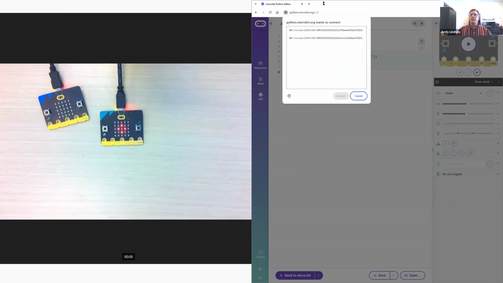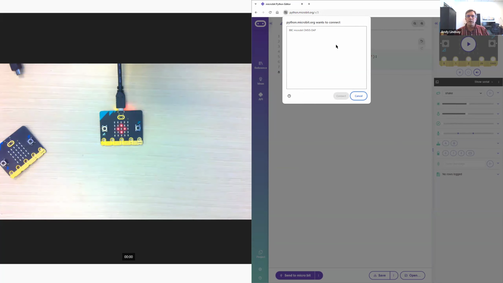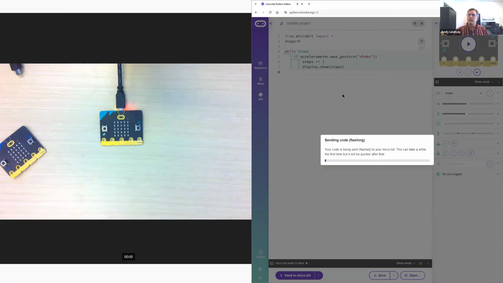So when we hit next, oh geez, I didn't unplug one of my microbits. Okay, so I'm going to unplug my microbit, and now I only have one there. I'll select it and hit connect.